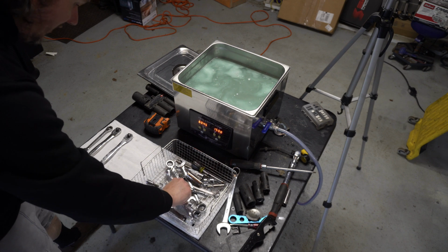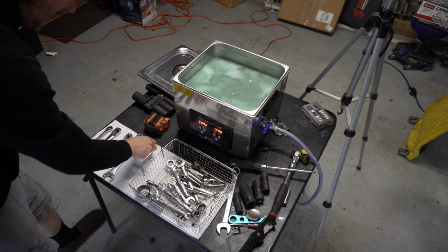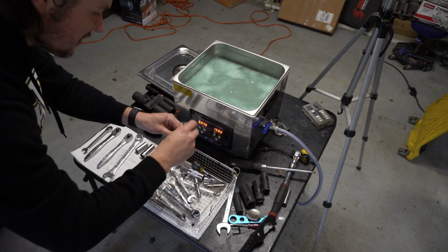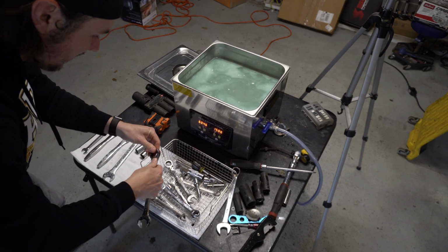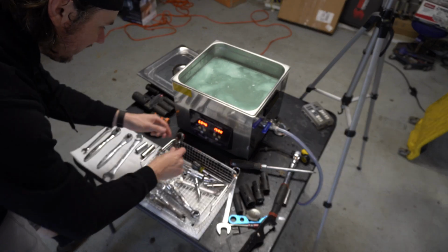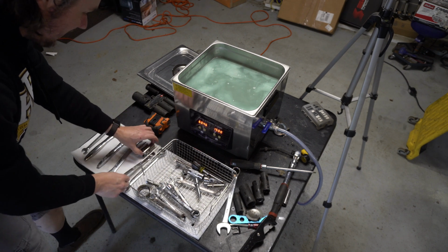And yeah, we're definitely going to want to wipe these down since they have this oil coating on it. But it seems to have done a really good job, especially on some of these gear wrenches because they were getting, oh wow, yeah, it definitely loosened that up. Clean that up. You can see some residue that's floating around from where it was cleaning inside of there.